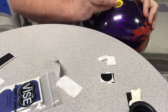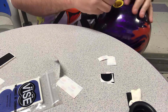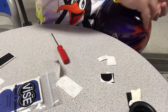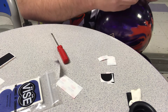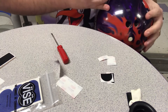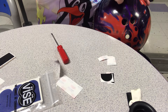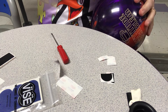I want it further on the back of my thumb, so I'm going to quickly take that out because it hasn't set yet. Since my slug is in my ball, I'm just going to go and put it on the back of my thumb. I'll show you what kind of tape I'm going to use for the front of my thumb. I just place it in there and push it in to make sure it's nice and secure.